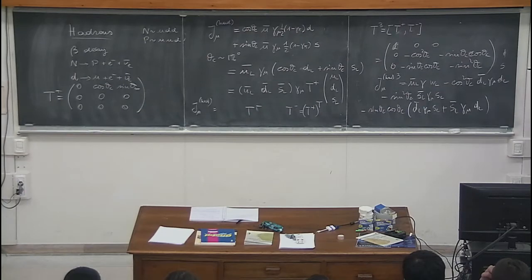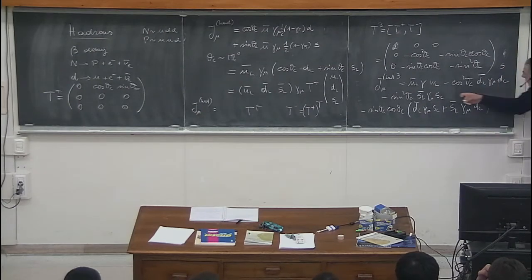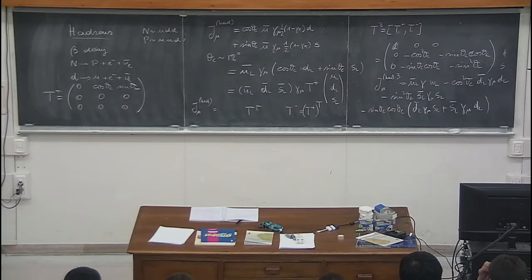So this is again a neutral current because D and S carry the same charge quantum numbers. They are both charged minus 1/3 quarks. But this is a flavor-changing neutral current. While these three pieces here are flavor-conserving, they destroy a quark with a given flavor and replace it by a quark of the same flavor. The same is not true for this last term, which destroys, for example, a D quark and replaces it by an S quark. This is a flavor-changing neutral current. And flavor-changing neutral currents are not welcome, for a reason I will tell you in a moment.